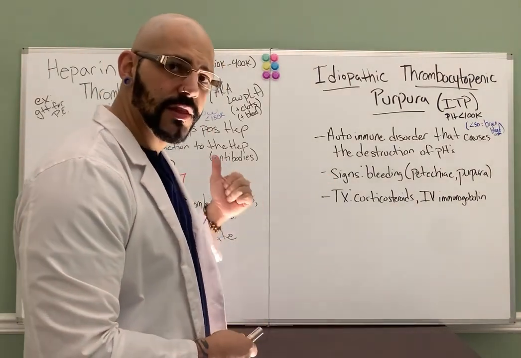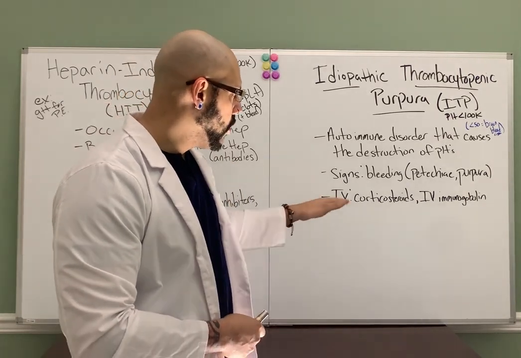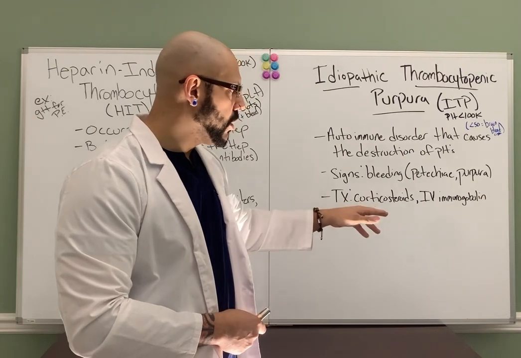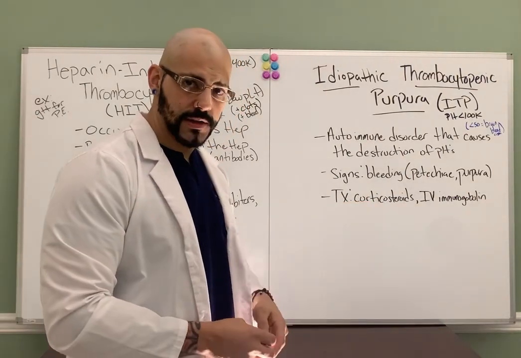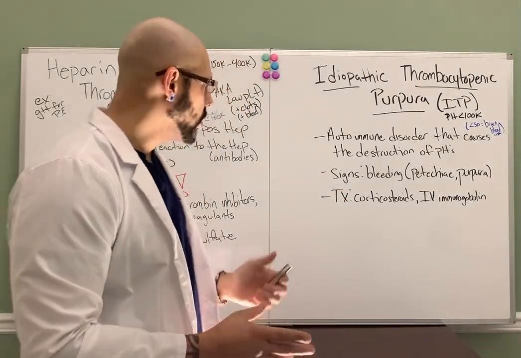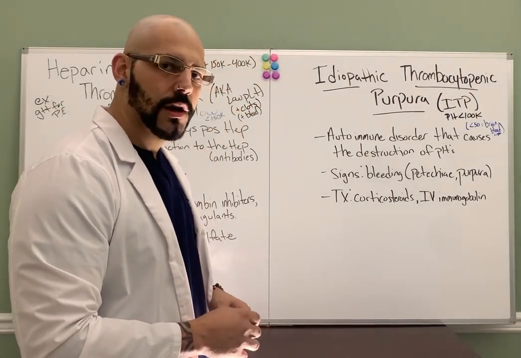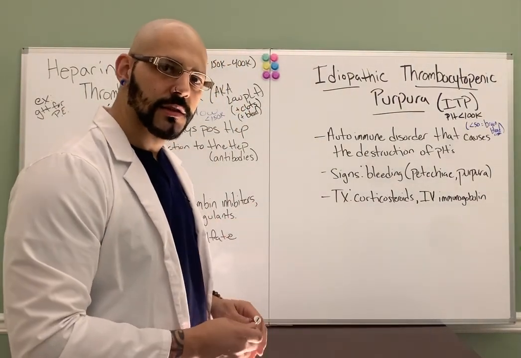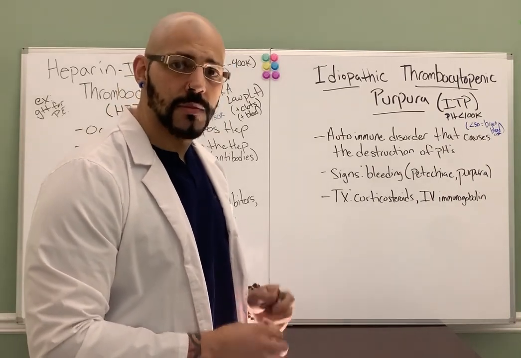Treatment is different than HIT. For treatment of ITP, the provider is going to order corticosteroids and may also order IV immunoglobulin. Okay, these are 2 medications to help with this process. So as I said, not going to get too in depth with these, but just want you to have the key points. All right. Further down the line, I'm going to create a larger lesson and post it on YouTube. That way you can actually see exactly what's going on in more detail.